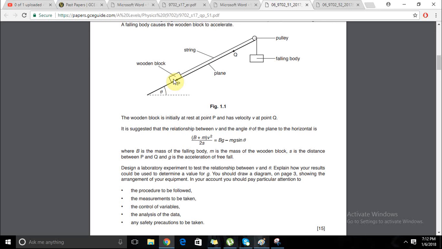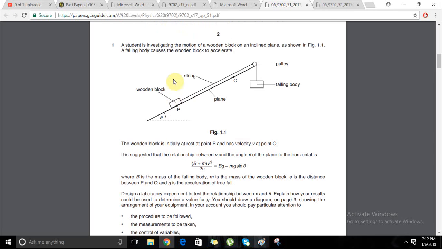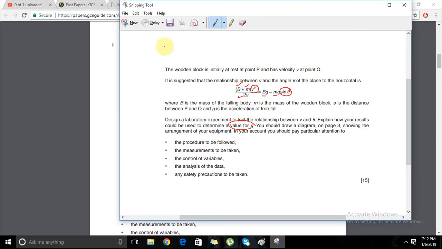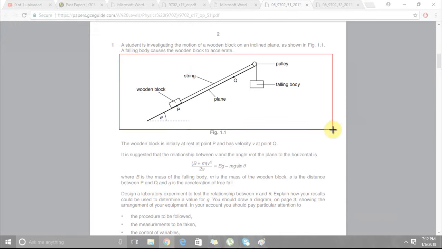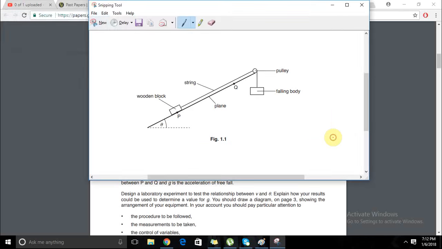Now the procedure to be followed: you vary theta. And at this point you'd be like, how on earth do you do that? Well, obviously there must be a way, because how do you keep the plane inclined? Obviously you're not just using telepathy to do that, and you want an actual feasible experiment.